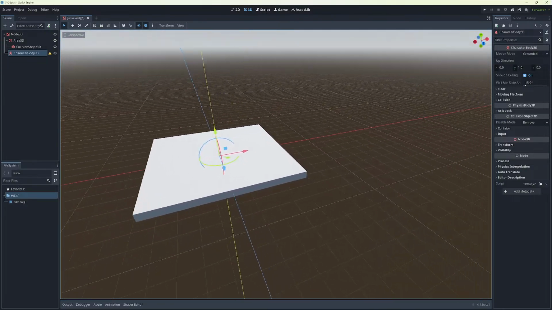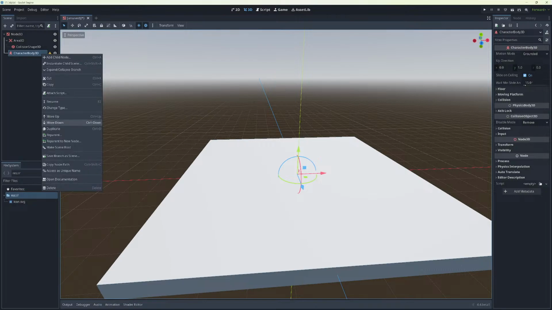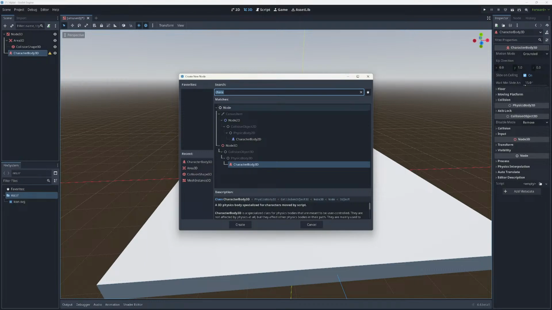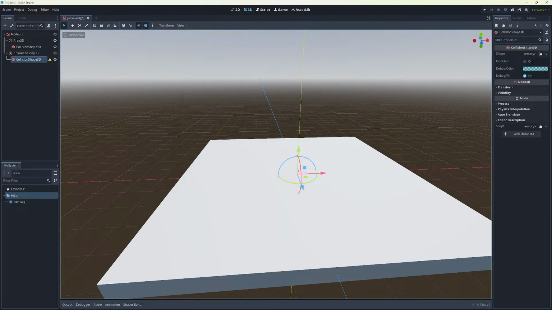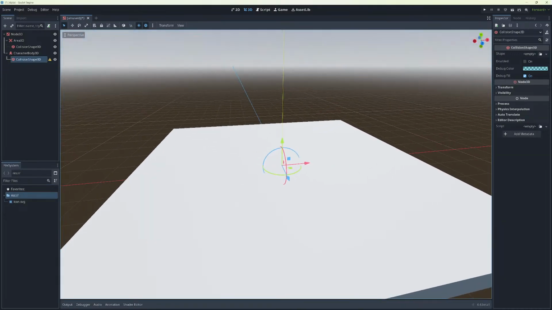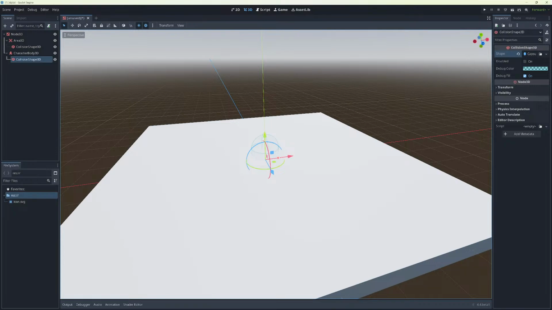We'll take this CharacterBody3D and add a collision node to it, just like we did with the platform. We want a collision shape, and this time we're going to want a capsule. It's typically what people use for the character body.